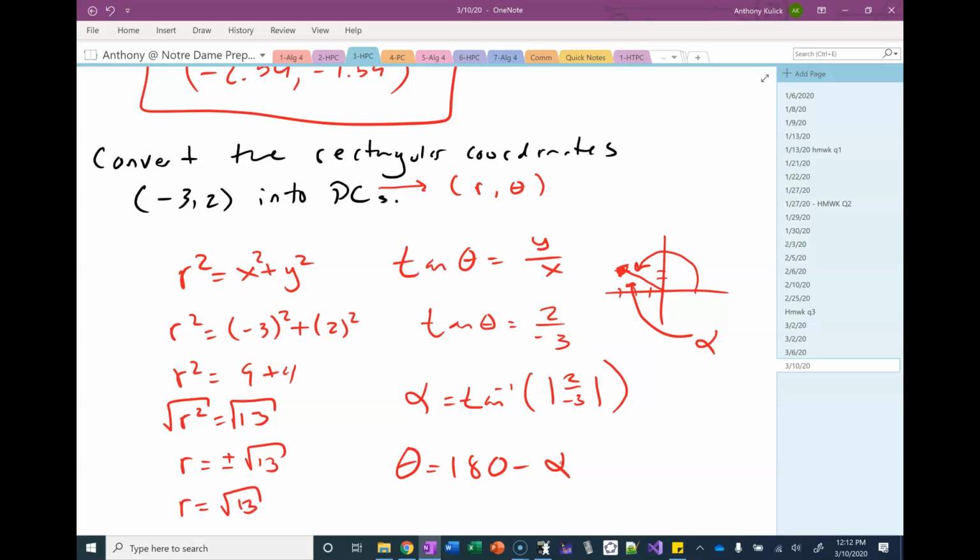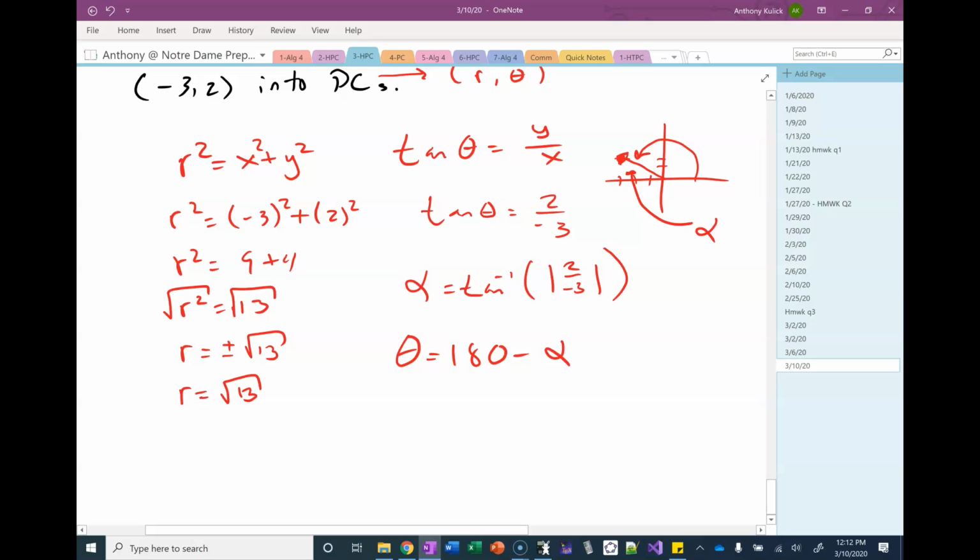Why did you do that absolute value? Because if I did tangent inverse of negative 2/3, it's going to give me a negative answer in the fourth quadrant. Not what I'm looking for. In general, if there's any negative sign anywhere in this, it makes it easier to just take the inverse of the positive fraction. And then we're going to add or subtract some multiple of either 180 or 360 to get our real angle measure. You kind of remember doing that from first semester a little bit? Yeah. Okay.